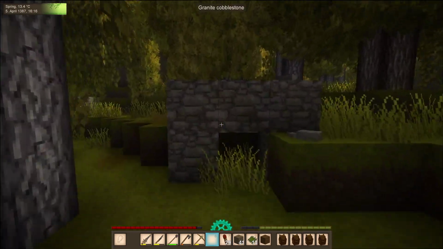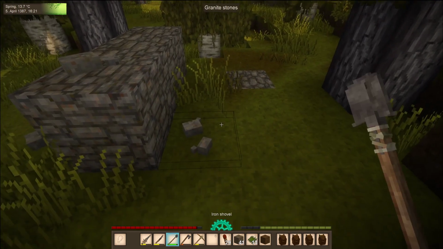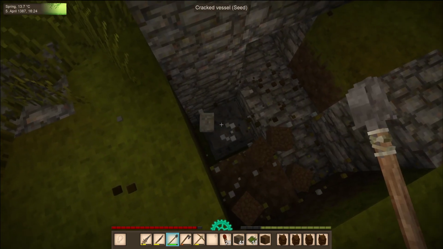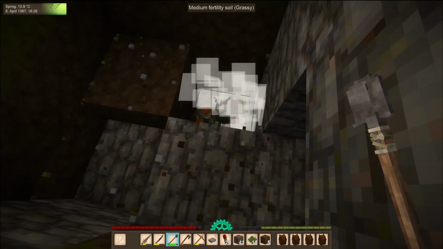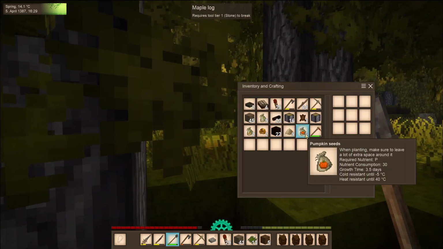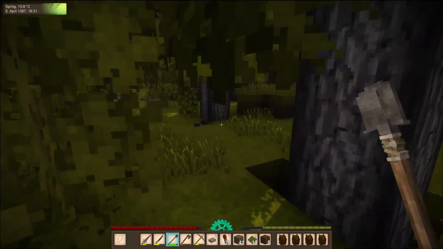Well, hi there. I dig fast. Okay, there it is. Which kind? Go away, stones. Seeds! Alright. Come on. Flax seeds. Ah, that's not flax. What is that? Pumpkin? Did you give me pumpkin seeds? Pumpkin seeds. I think that's one of those seeds you have to give a lot of room to grow. I'm not sure.